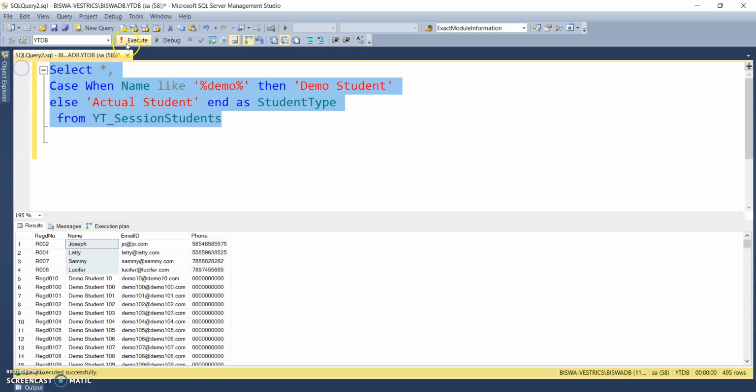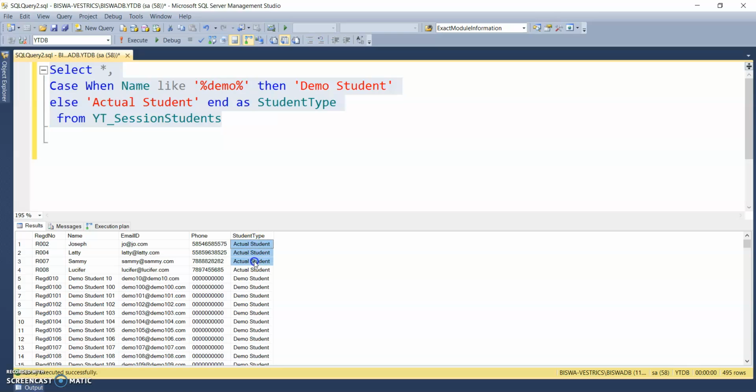Now run this statement. You can see actual student, demo student.